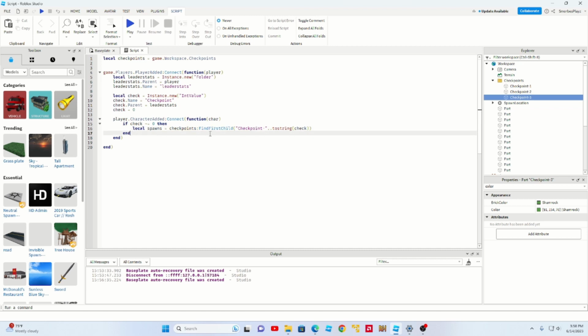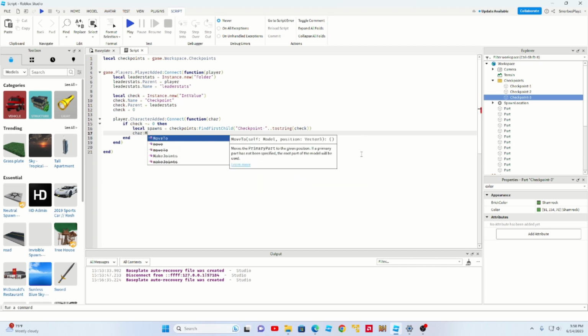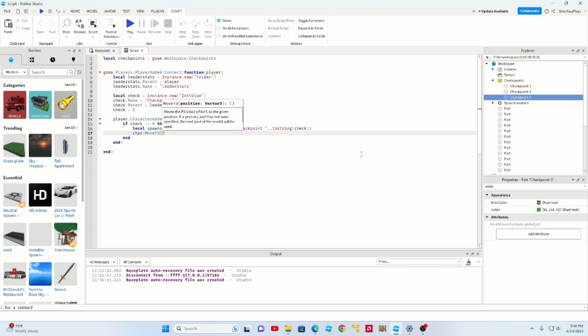So now what this does is it figures out which one of these you're on. So if check equals 1, then you're going to be on checkpoint 1. If it's 2, checkpoint 2, checkpoint 3.